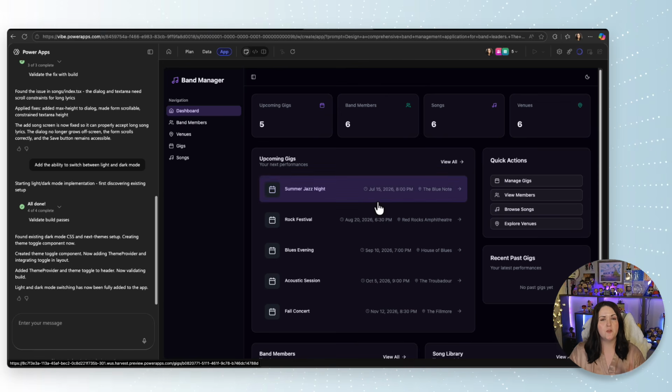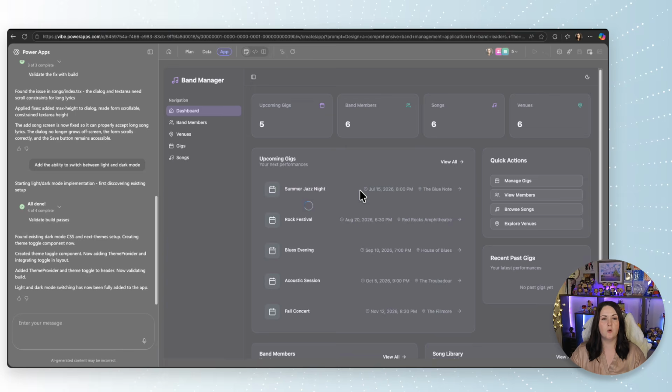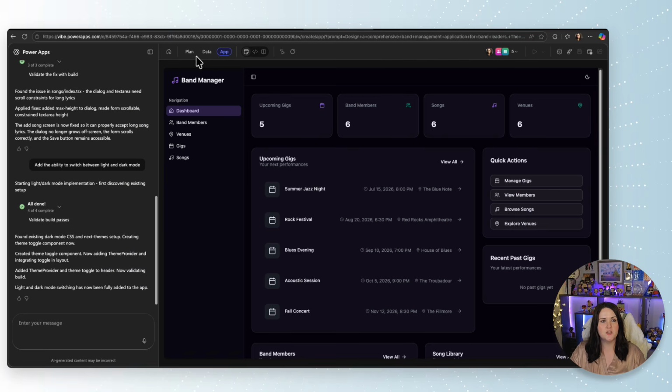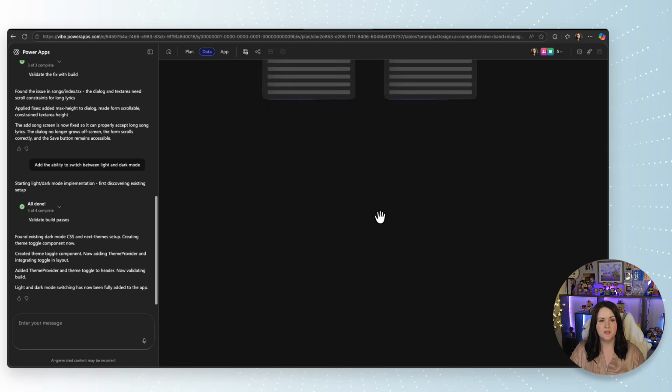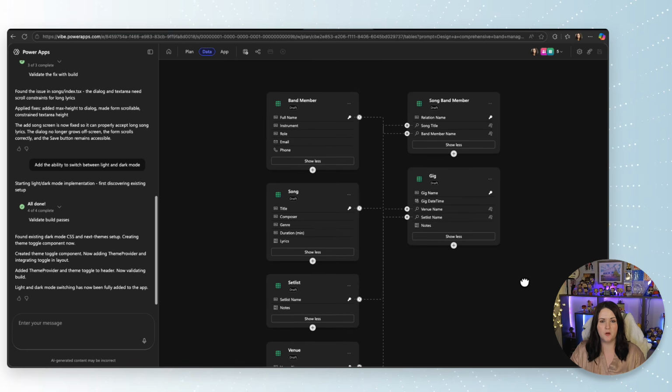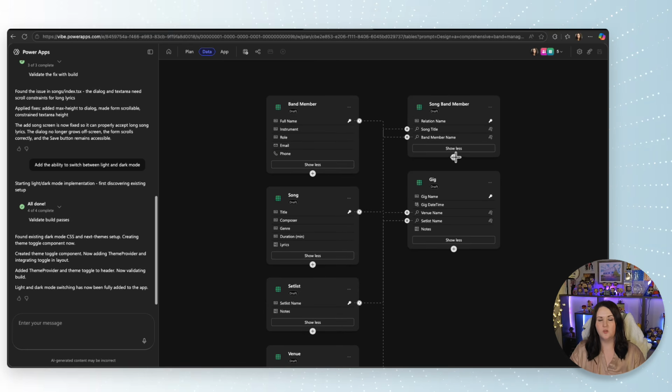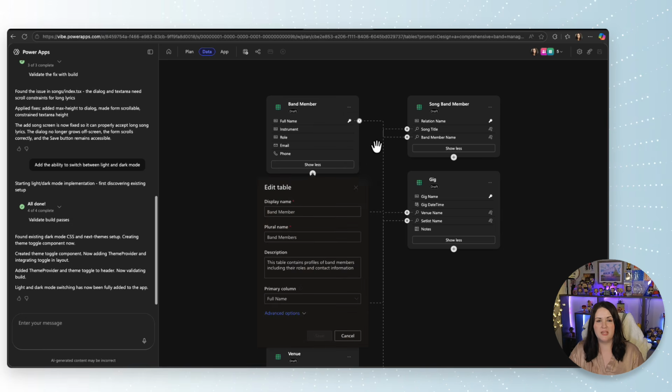And while that's saving, another quick thing to point out is we've been working in this app tab to see the preview of the user experience of the app. But if at any time as you're testing it you think that some of the data doesn't quite work or match up, you can always switch back and go to this data tab and see that underlying data model that it created for you. So we can do any editing that we need to here as far as making relationships that might be missing. We can view data, we can change properties, we can remove tables, and have that control over the data model itself.